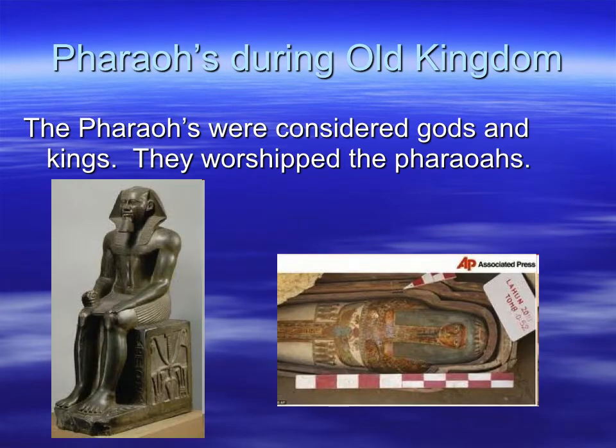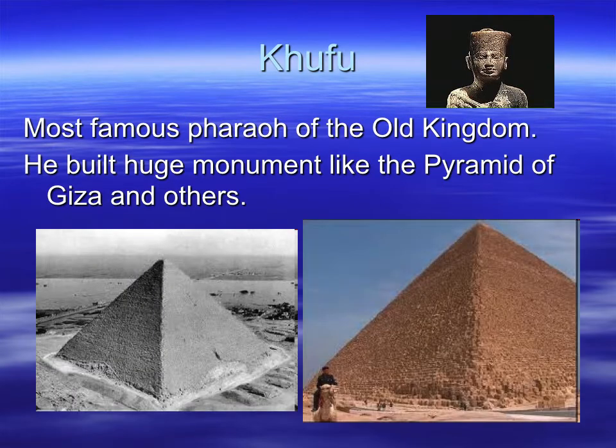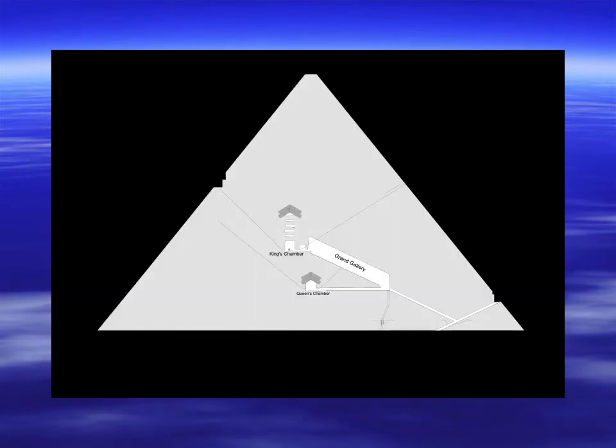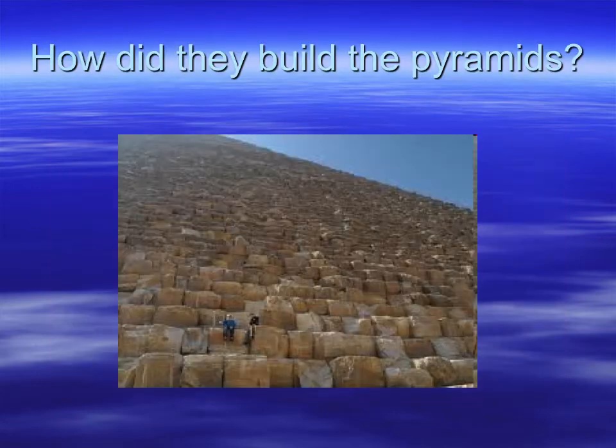The pharaohs in the Old Kingdom were considered gods, and they were worshipped as gods. And then we discussed, if you remember, we watched a video of the building of the pyramid by Khufu. Khufu had the Great Pyramid at Giza built, and we looked at how that would have been done and how long it would have taken. It was built as a tomb for him. And then we looked at the inside of what it would look like, and how big each one of these stones were, and what an unbelievable situation it was to get these stones chiseled out and moved to the side of the pyramid.